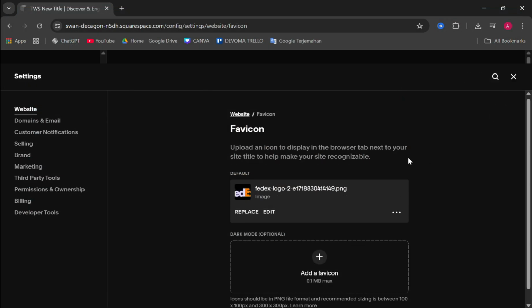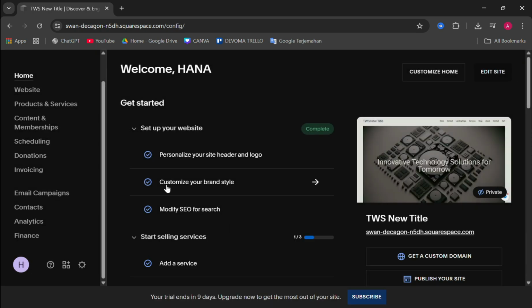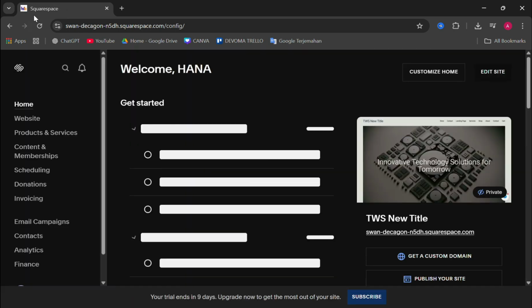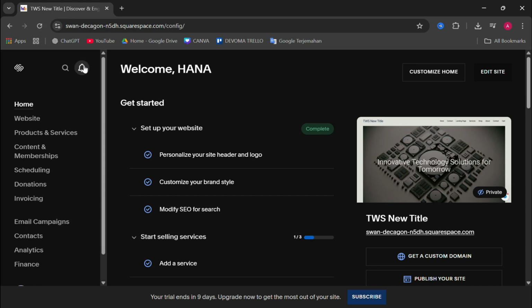and then you can just click save and then go back here, and you can just refresh your site, and you will see this is my favicon. It's done. So if you want to change it, if it's not good, you can just change it and repeat the process. So I think that's it.